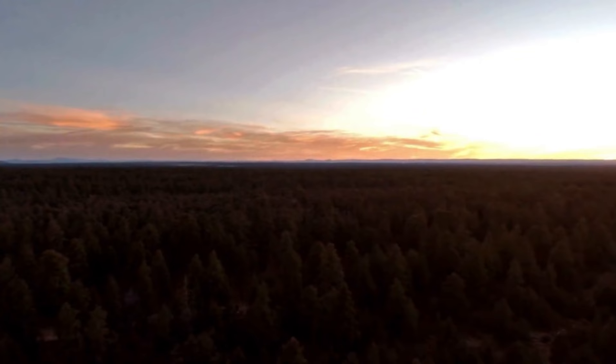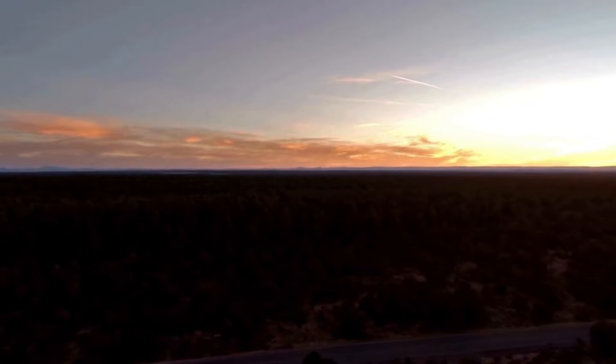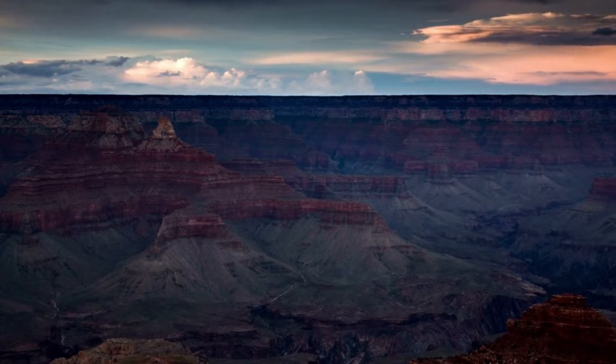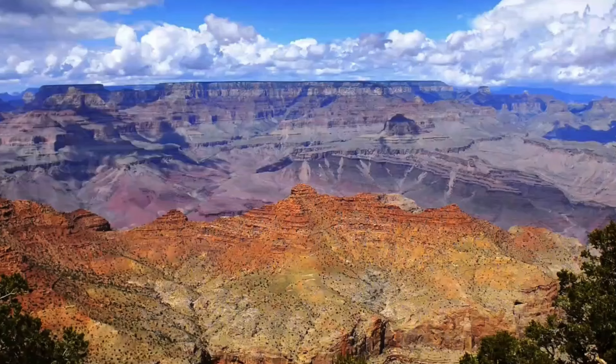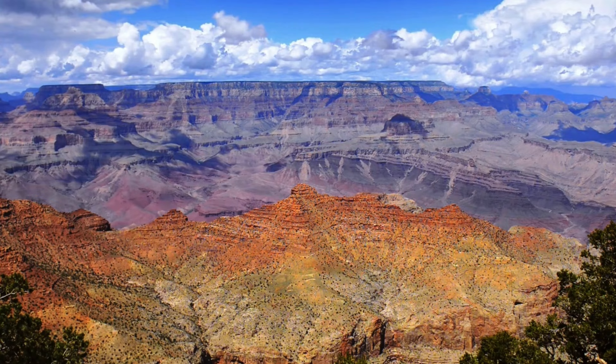Number 4: The Terrifying Creation of the Grand Canyon. The Grand Canyon, spanning 277 miles in length, up to 18 miles in width, and over a mile in depth, serves as a geological record spanning billions of years. Its formation began around 70 million years ago during the late Cretaceous period, evolving from a flat landscape to the majestic canyon we see today. Tectonic activity and the uplift of the Colorado Plateau played pivotal roles, with the Colorado River carving through rock layers around 6 million years ago. Various factors, including climate changes and resistant rock layers, contributed to the formation of dramatic cliffs, and ongoing erosion continues to shape the Grand Canyon.